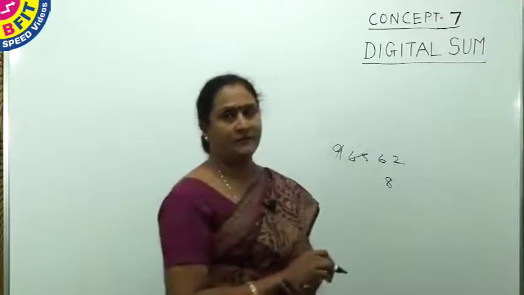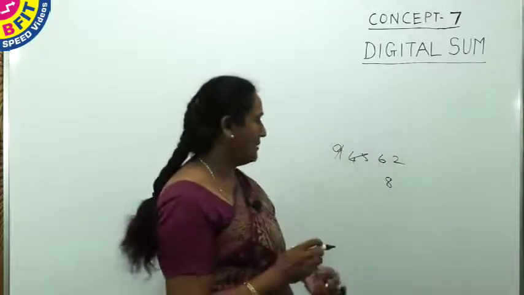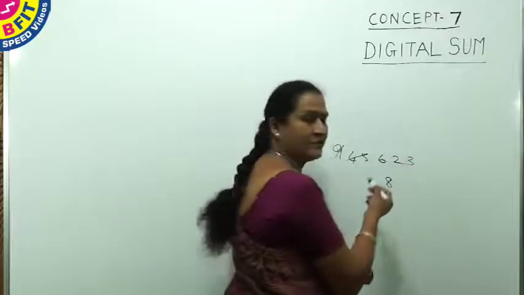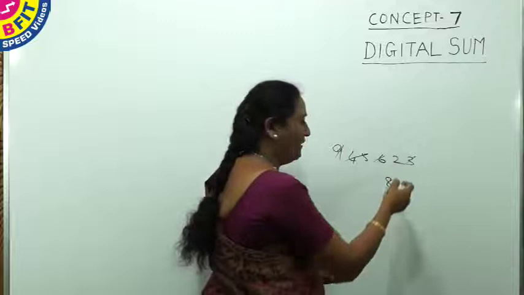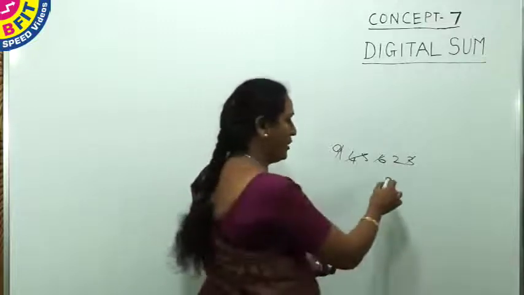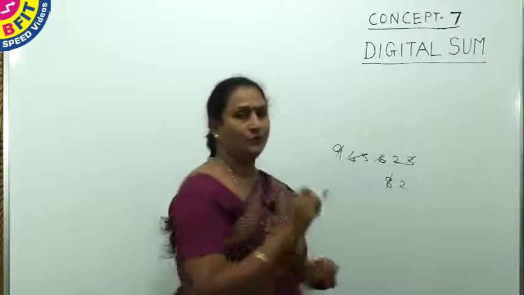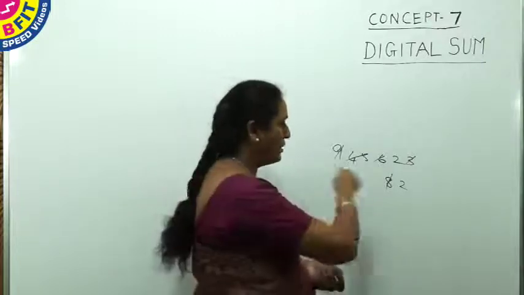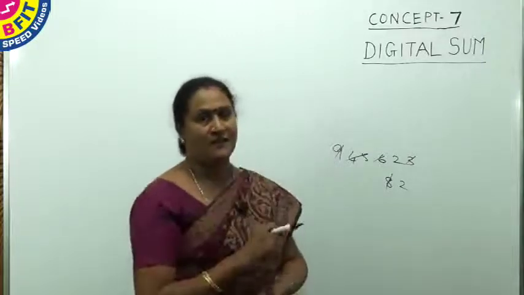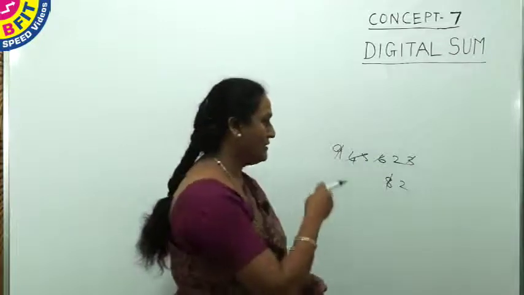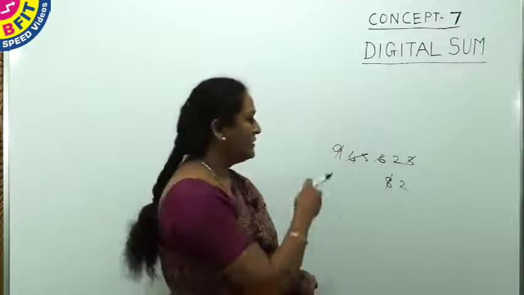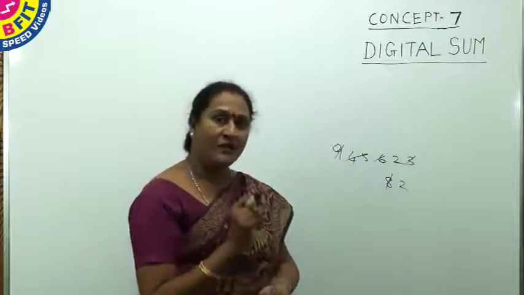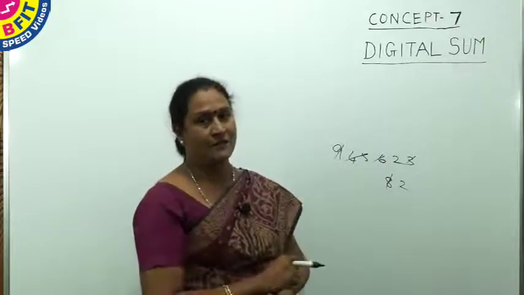So whenever adding the numbers, whenever you have 9, or another pair of digits that adds up to 9, for example 6 plus 3 is 9, we can leave that. And what will be the digital sum? 2. So easily we can get the digital sum instead of adding all the numbers and getting the final sum. And now we'll see how to work out the question using this concept of digital sum, how to get the answer with the options using this concept.